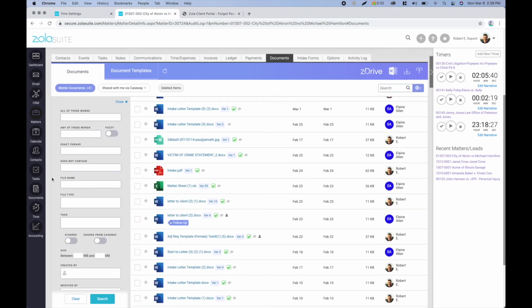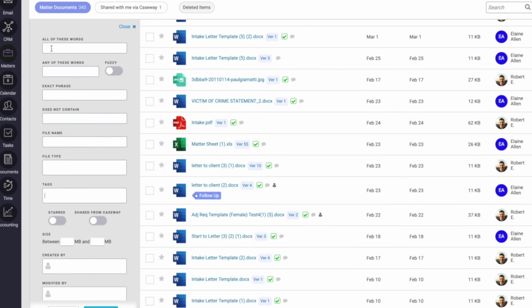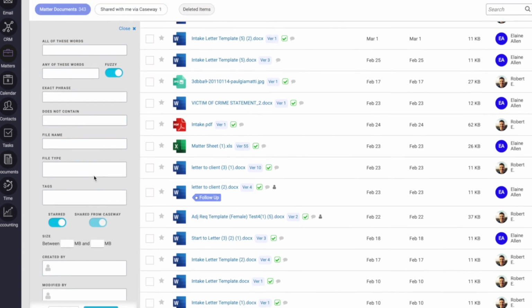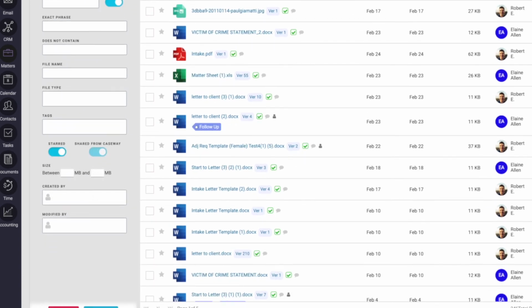It allows you to search keywords, all words, any words, turn on a fuzzy search, search by an exact phrase, search for any documents that do not contain a certain word, a file name, a file type, tag, if it's starred, if it was shared from Caseway, the size, who created it, and also who modified it. Any of these search criteria can be used.